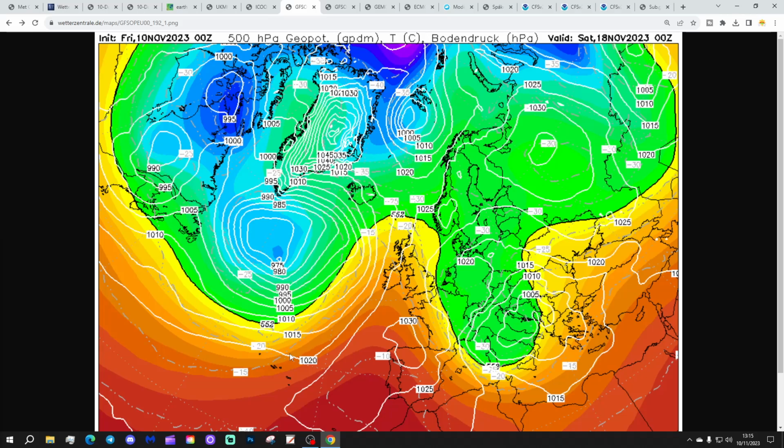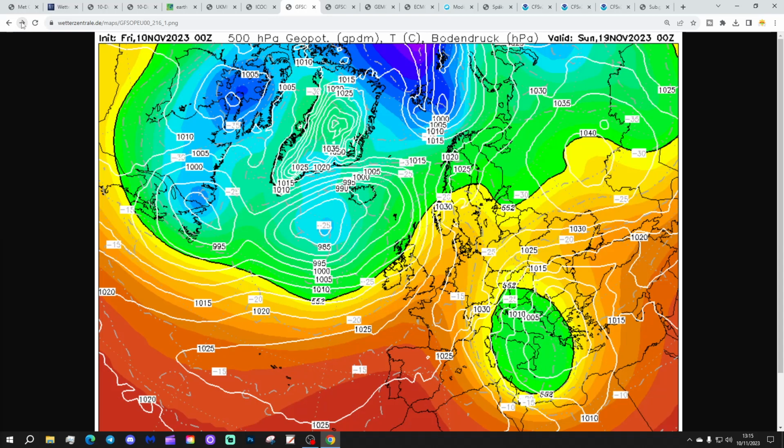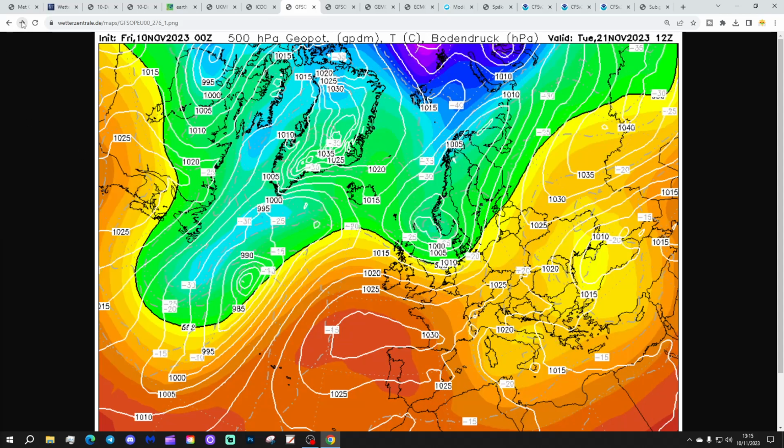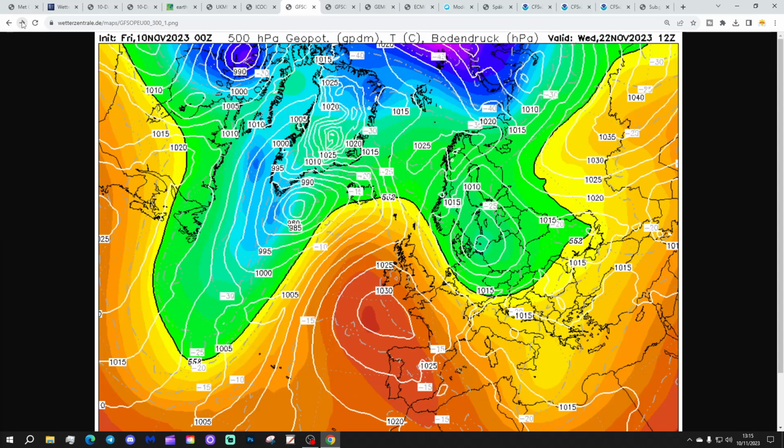Now we get into the weekend of the 18th, 19th of November. Signs of a little bit of a change. Higher pressure starts to ridge in from off the Atlantic, or trying to, but the next low sort of flattening it off very quickly away to the north and the west. So day 10, 20th of November, has high pressure to the south, low pressure to the north, and we bring in the winds from that west or southwesterly direction, looking pretty mild. Perhaps dry in the south, but quite unsettled still up in the north.